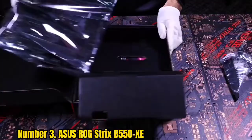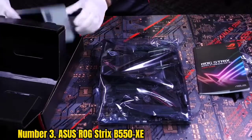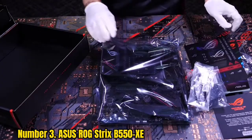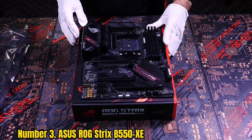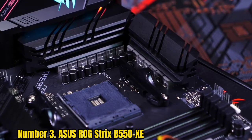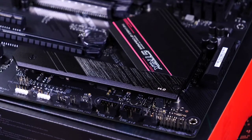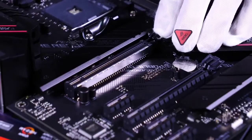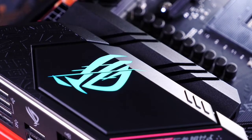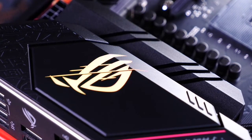Number 3, Asus ROG Strix B5 150 XE. After the end-off of the Ryzen 5000 series processors, the second-age B5 150 stages began becoming completely awake. Asus has been delivering a wide range of motherboards under the umbrella of its ROG image, and those are fabricated knowing the powerful necessity of the current-time chips. The Asus ROG Strix B5 150 XE gaming Wi-Fi depends on the past B5 150 E-Gaming motherboard, however, for certain significant changes, similar to drive configuration, cooling, and that's just the beginning. The title of the best premium motherboard for Ryzen 7 5700G sits totally legitimate for this model, as it has components to construct a strong PC without burning through an excessive cache.